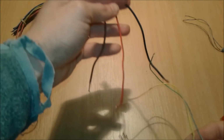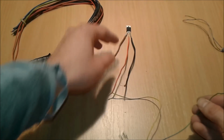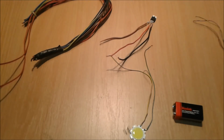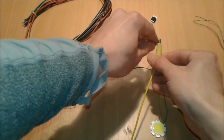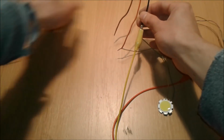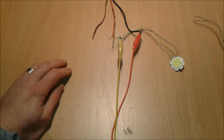Alright, so we have connected the load to the middle pin of the transistor. This one, because it's the power side of the load, is going to go to the battery, and the minus is going to go to the other side. We're going to put it here for you to see it. Let's bring some alligator clips, it's going to be easier. It's easy peasy. All right, so plus to the plus, minus to this terminal. All right. So we have the connection.